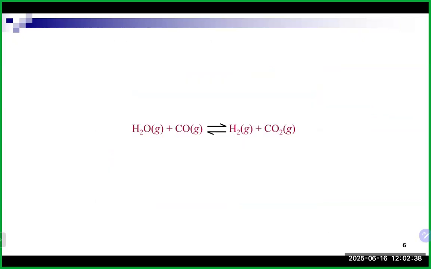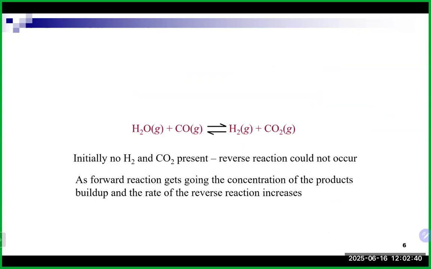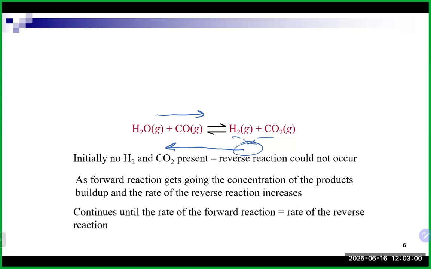Now, if we look at this reaction here, as I mentioned, initially we have no products. So the forward direction is going to occur as we start making enough products. These guys are going to come in contact with each other, start colliding, and start heading back the other way, until we reach chemical equilibrium at this point.